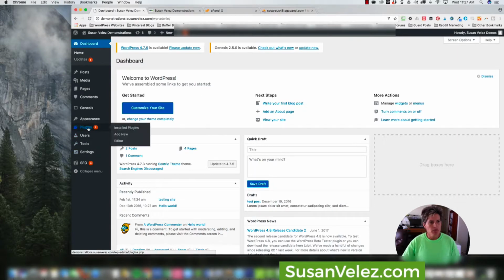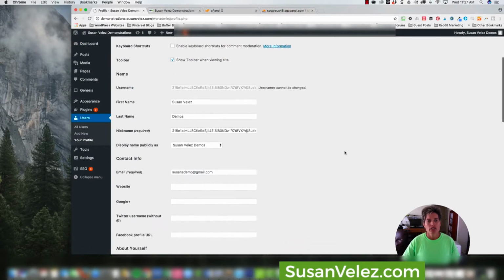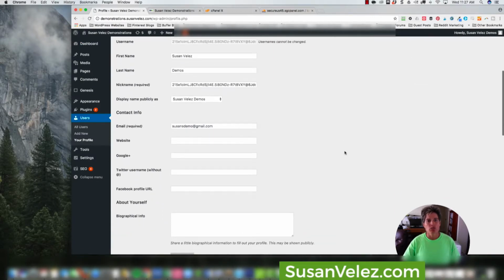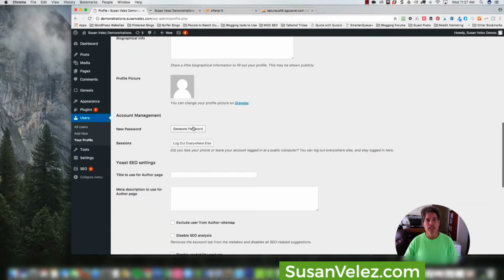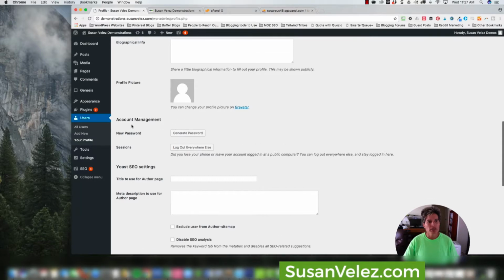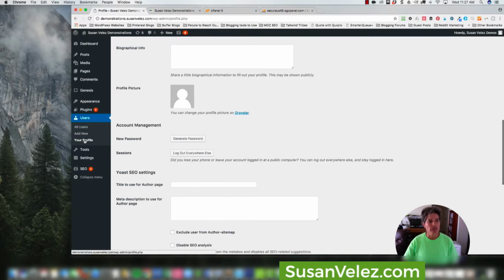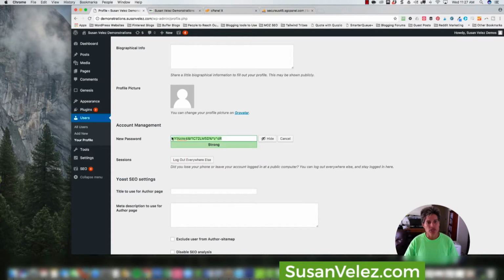Now, we want to come over here because, as you know, dog123 is not very secure. So we actually want to change that password. Once we're back in our site, we want to change that password, and we want to make it something very hard, something that only we know what it is, but yet it's strong enough to actually keep people out. Now, you could actually come down here to your profile, and then you could say right here where it says generate new password. We're going to click on generate new password.